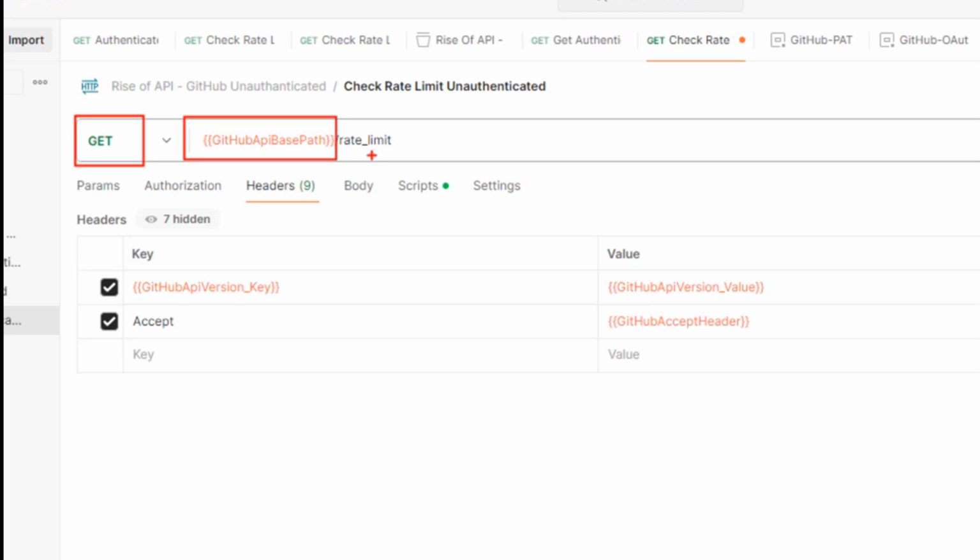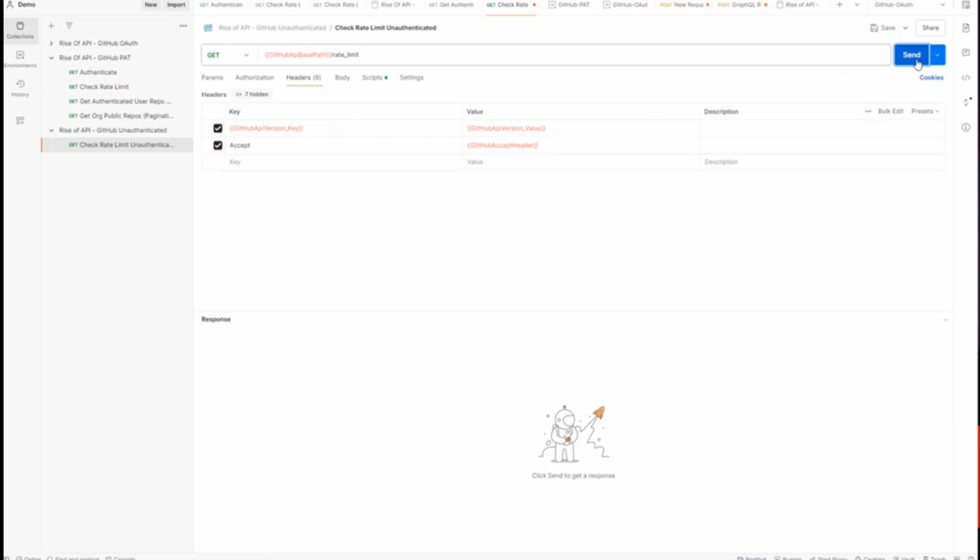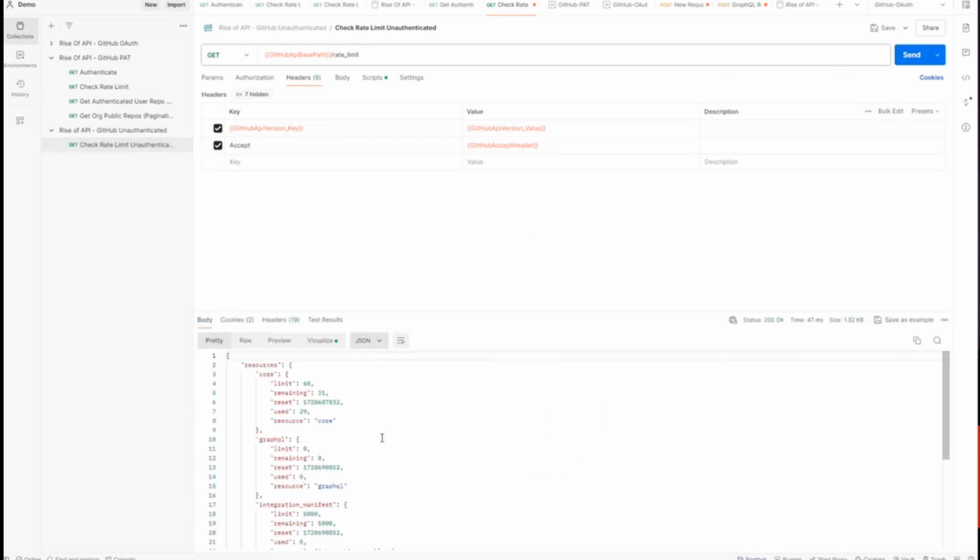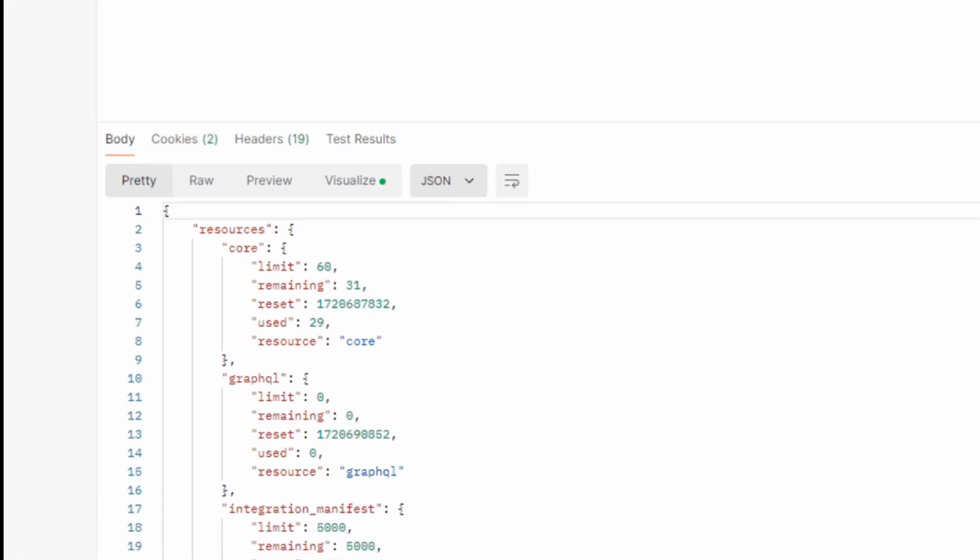But we're going to hit the rate limit API endpoint. That's going to give us some information about where we are with our rate limits. You can see down here we've got the headers, which we're going to pass in as well. And as part of that, we're going to pass in the API key and value. Like I said earlier, we're telling it which version of the API we're going to use, using the variables, and the format of the data I'm expecting to accept. So if I send that, what we get back is a nice little lump of JSON.